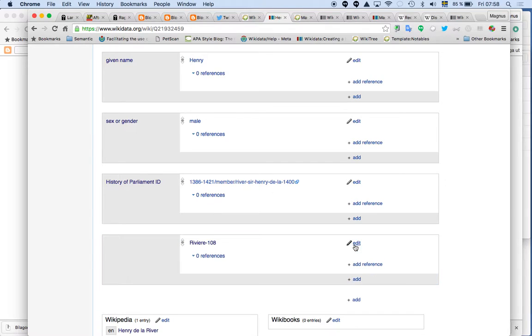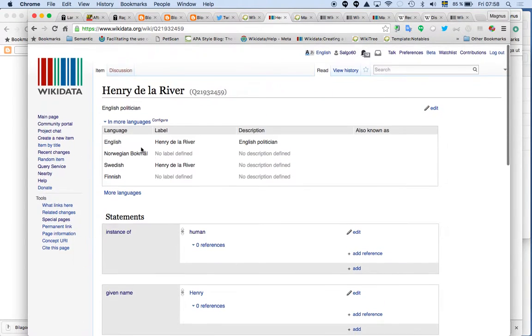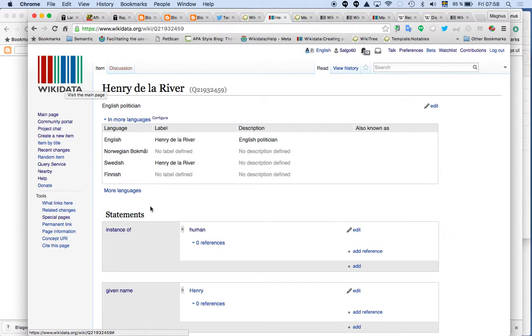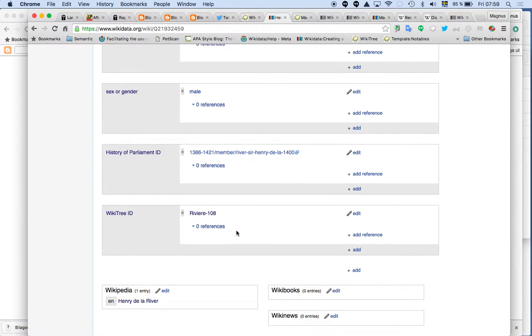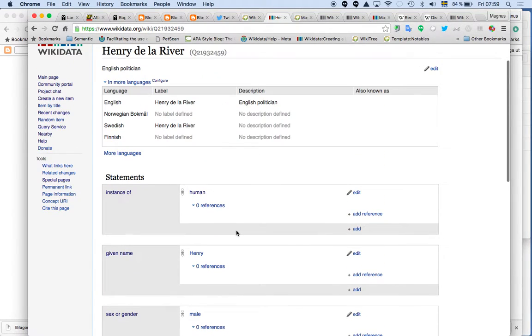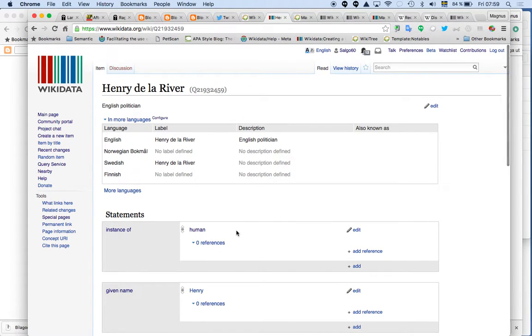And doing like this, it's a lot of benefits. Because then if someone else finds this profile and are skilled, they can go down to WikiData and find the WikiTree. And if someone else creates another profile for this person, then we will see that we don't get the duplicate. I have found some duplicates. So this is WikiData.